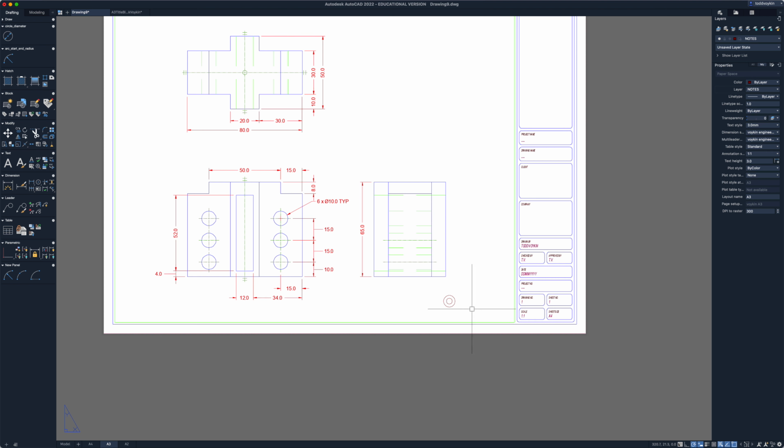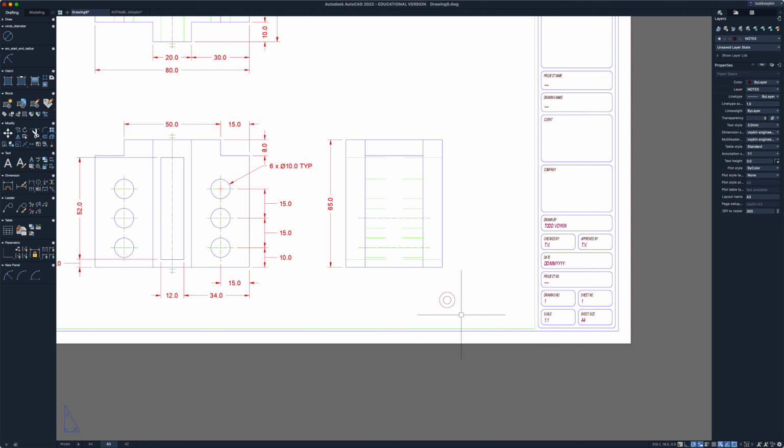Typically the distance from the center of the circle to the beginning of that is about 1.25 times the diameter. If the radius of this was 5, that means the diameter is 10. If I multiply that by 1.25, that's going to be 12.5.